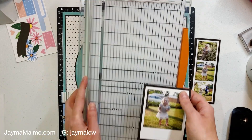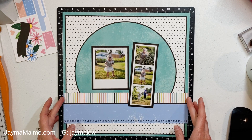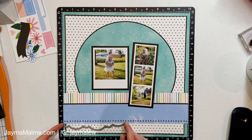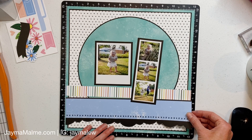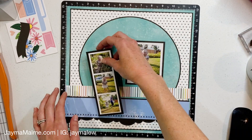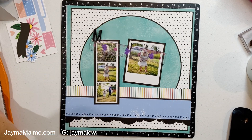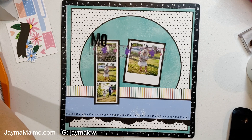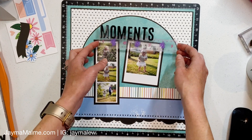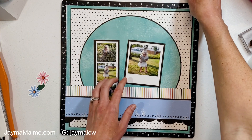One of my good friends was actually the photographer for these photos — she's a professional photographer who came to visit from California while we lived in Oregon. She wanted to do a cute little photo shoot for my daughter who was just about to turn two, capturing her running around the front and backyard, posing for birthday shots surrounded by Elmo stuff. I'm really glad I have these photos, and speaking of 'moment in time,' I thought 'Moments' would be the perfect title for this page.